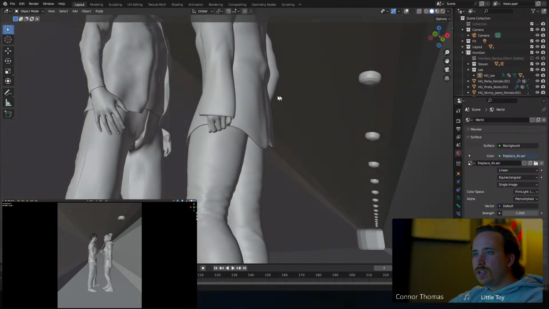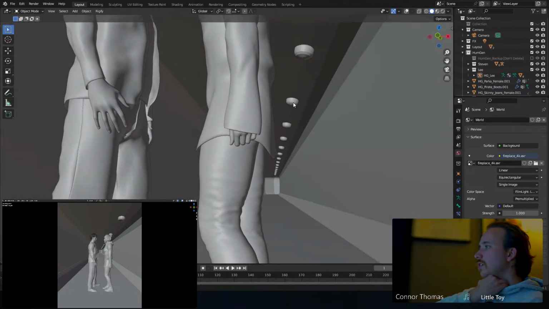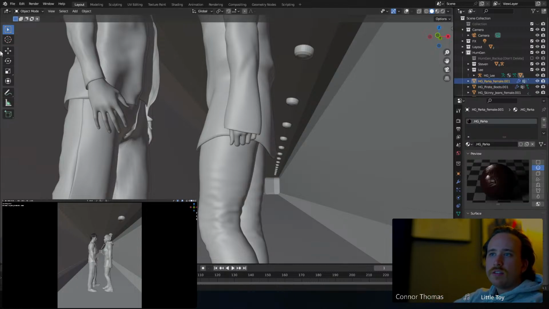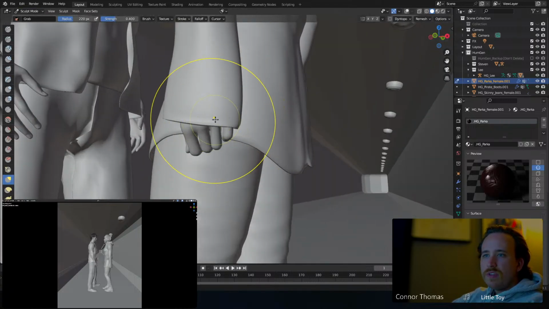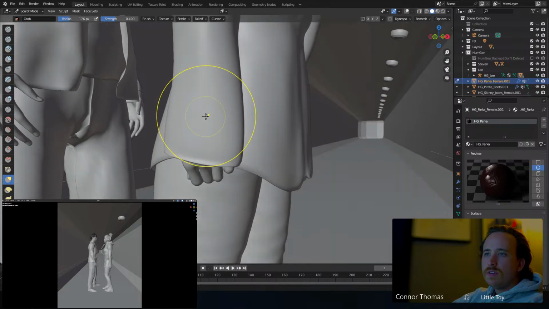Should be pretty nice actually. Just kind of soft to her side. I think we'll bring up the jacket a little bit now, reveal some of the fine work we did on the finger.